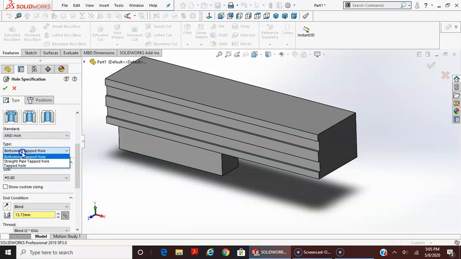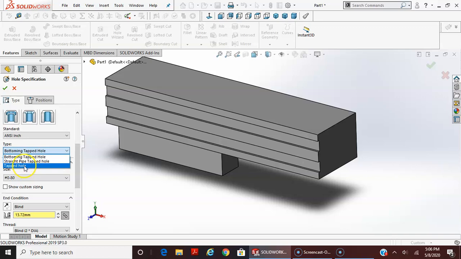And then for the type, I'm not real sure honestly what the difference is. It does default to a bottoming tap where the lead of the tap is only 3 threads. A normal tap tool would have a lead thread of 5 full threads.